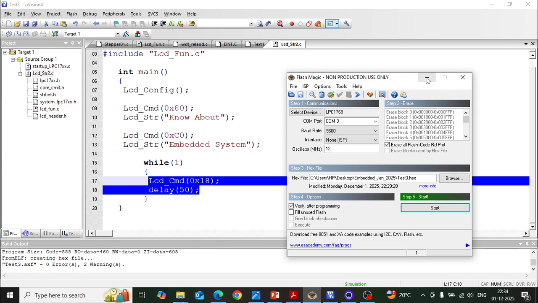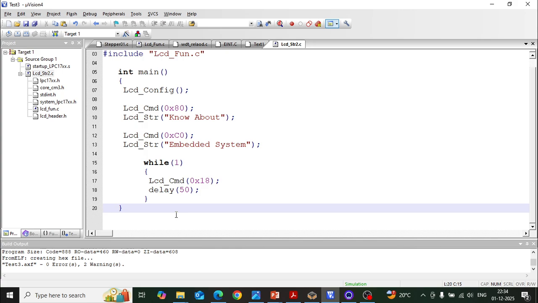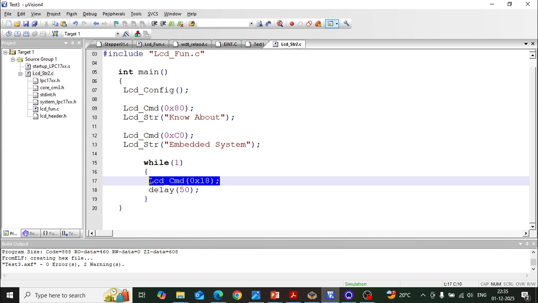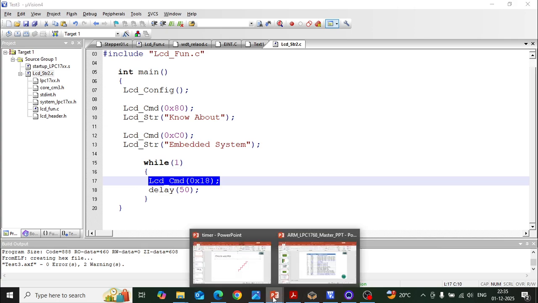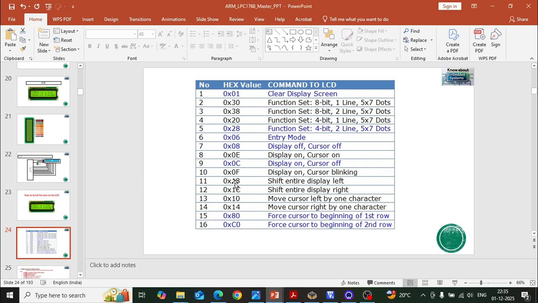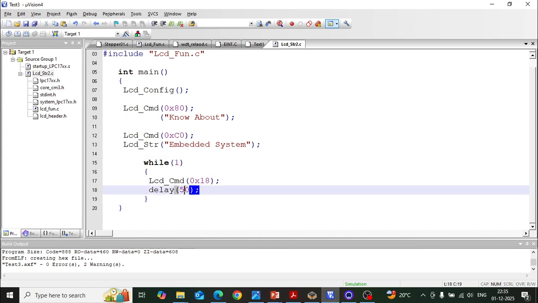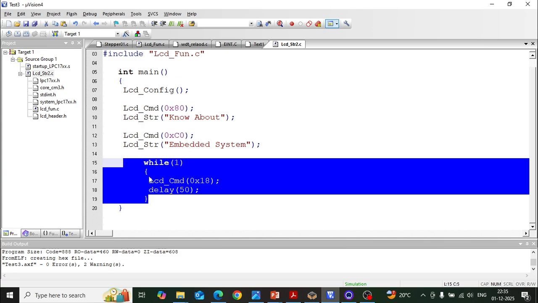Yeah, so in this way, as I told you guys already, the important thing lies in two things. One is the command. So currently I have used command 18. The command 18 here is used to scroll from right to left. Similar to that, you can use 1C as well, which I have shown you already. You can see the 18 is to shift the data towards left side, right to left, and 1C is used to shift towards right. So this is the first thing, and second thing is keep it in while of one and provide minimum delay. So if you use these 3 points, so definitely it is easier to scroll the display.